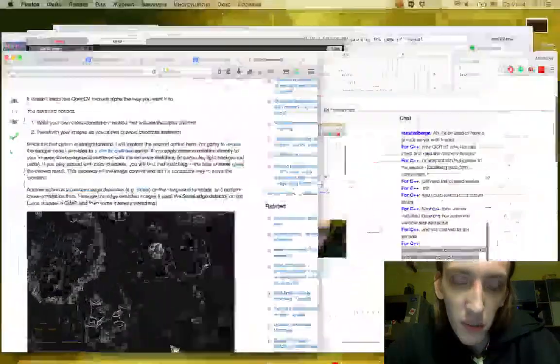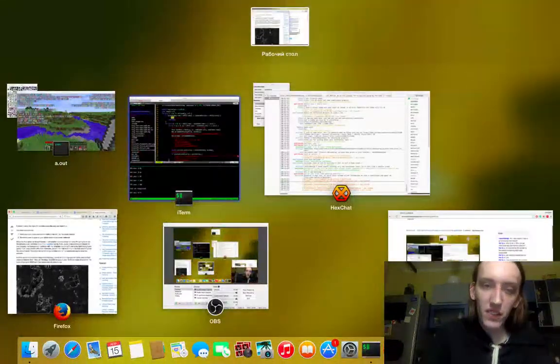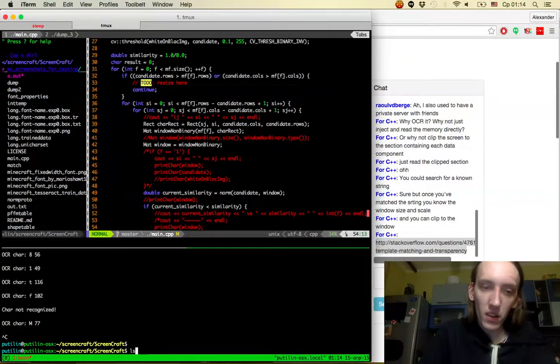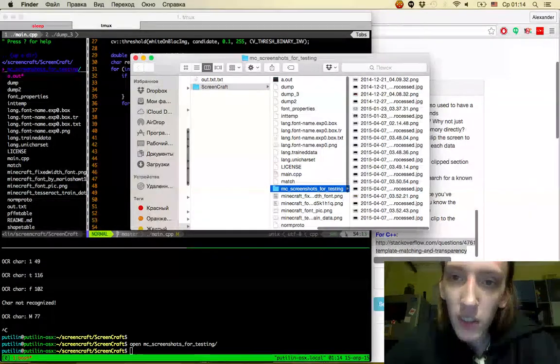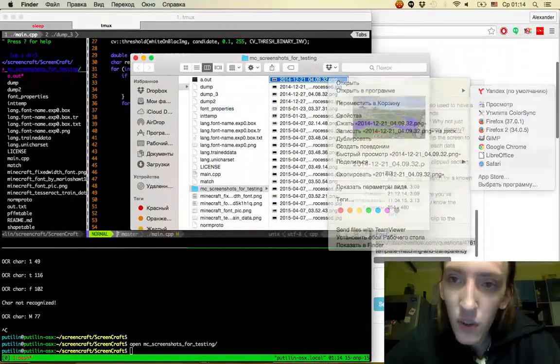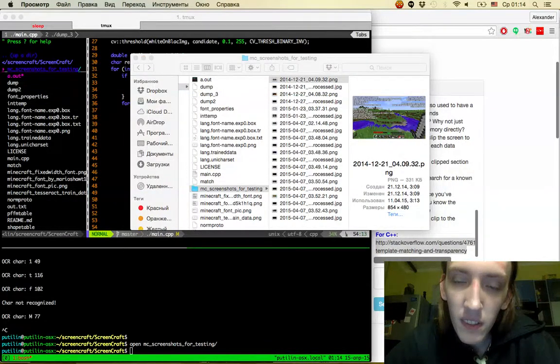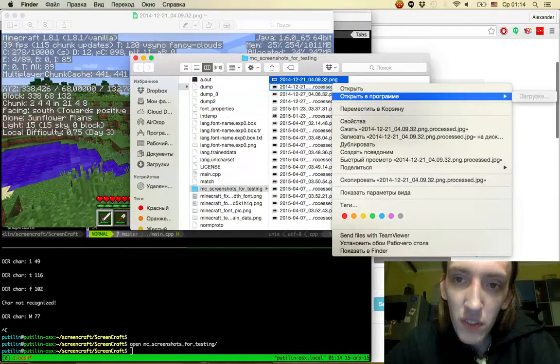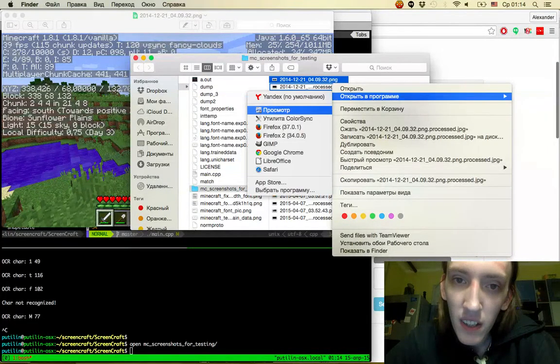The actual images are fairly simple, like I can show you. Okay, let's open it. So here's the original screenshot, and the program transforms it into this.